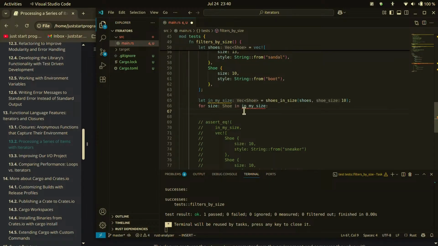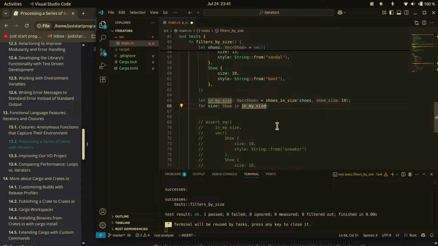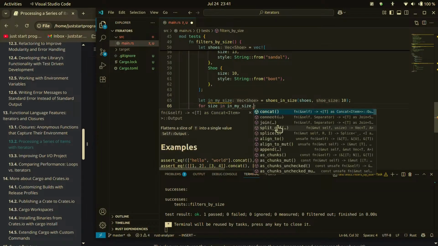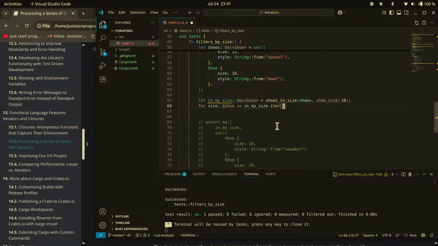Size in my size. So this one should be iter. But we wanted to not colon. But why did I put colon there? Yep.